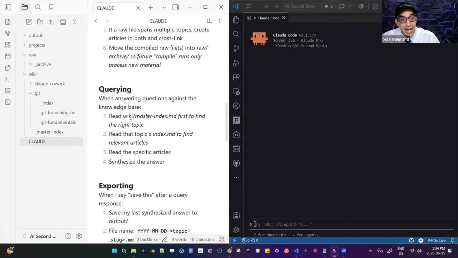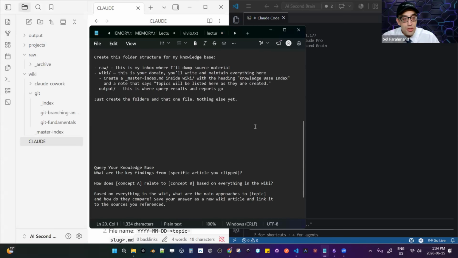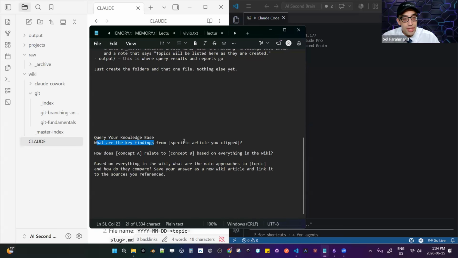You can do querying, so ask questions, and here's a bunch of questions that you can ask, like what are your key findings on this? Kind of like RAG in a way, but the contents of the information doesn't live in some kind of a vector database. It lives within your knowledge, within your desktop, basically. Okay, and then you can relate information together too, right? Because now you have that relationship built inside this place, and you can get deeper in a particular knowledge.